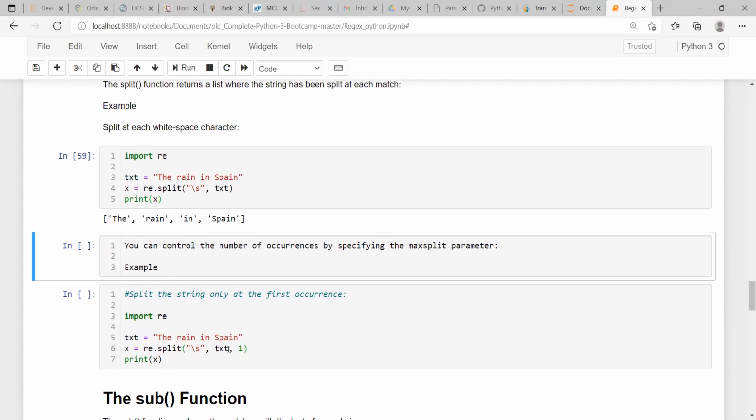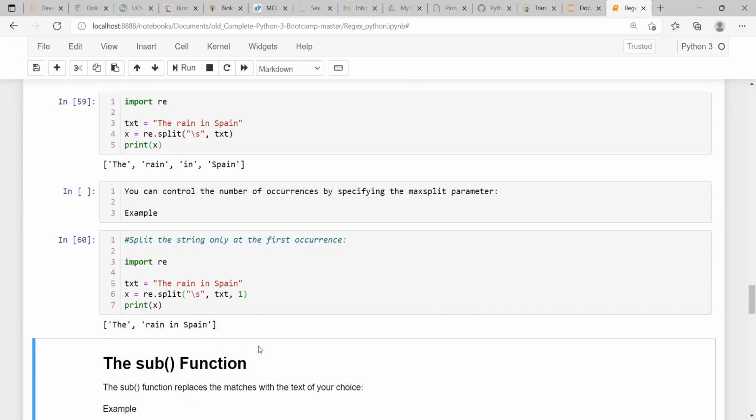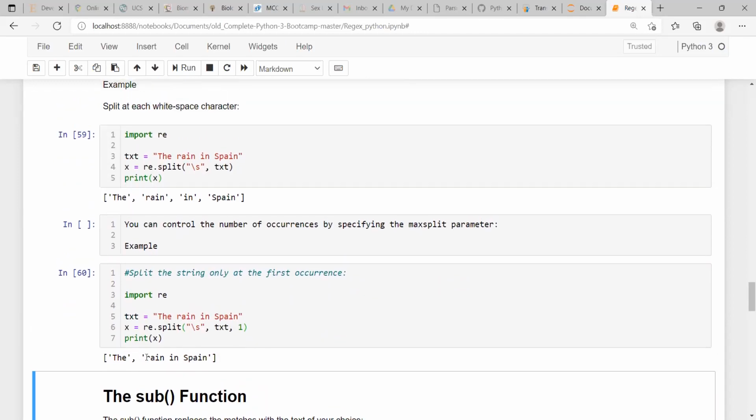Exact same command, but you specify how many splits there will be. If you run this, one split is there using this \s. So you are getting two parts, that is "The" and "rain in Spain". You can check the difference between these two outputs.